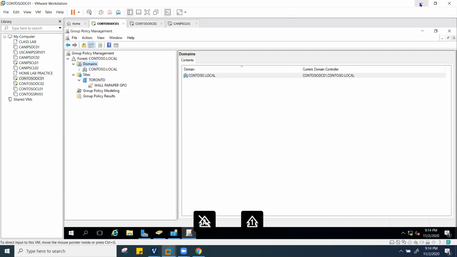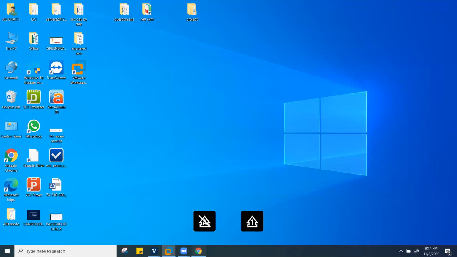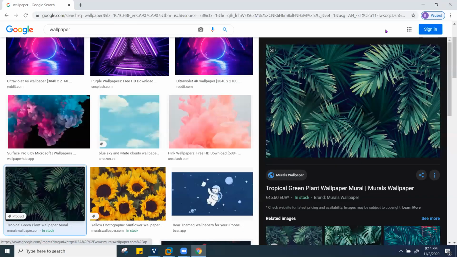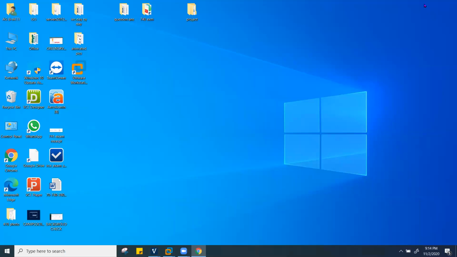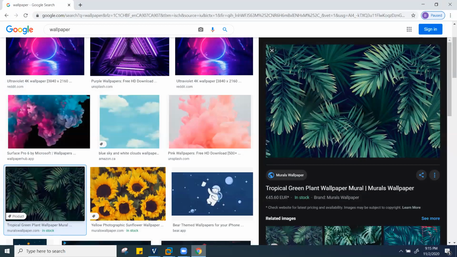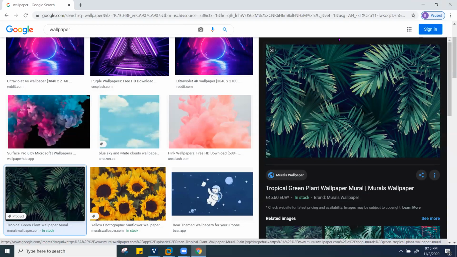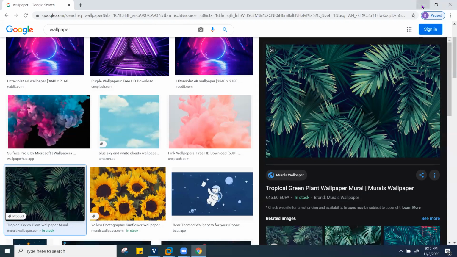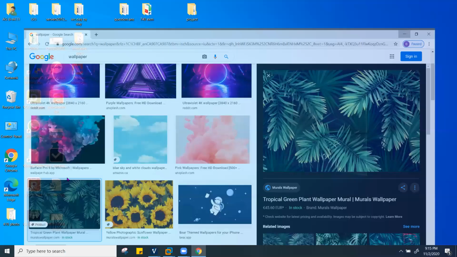Just for one second, I tried to copy from here, from the picture. You need to copy a picture? Yeah, just the wallpaper. After that, I made a folder in the C drive. I tried to paste it, but it was not able to paste. Okay, so how did you try to paste it? Just right click. And where is the folder where you're pasting it? It's in the C drive.